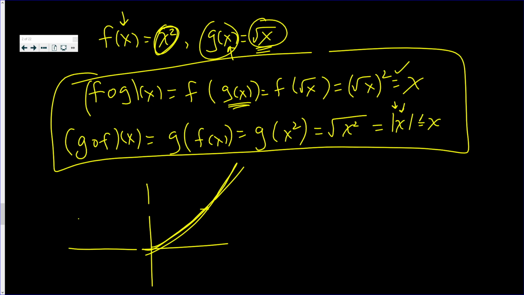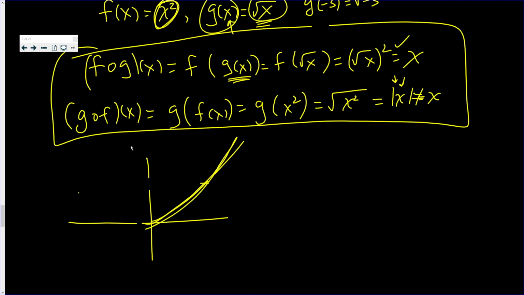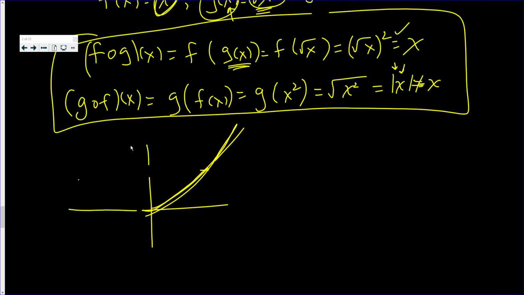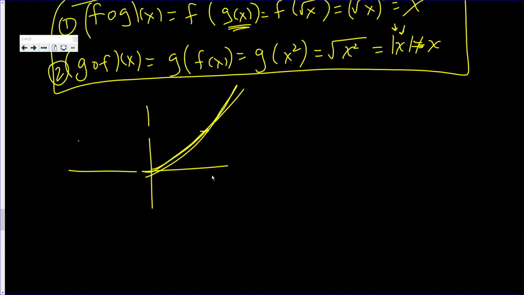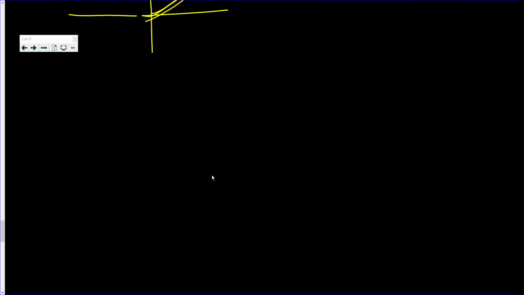This does not equal x all the time, not when x is negative. And for the record, you can't even compute g of a negative number. The square root of -3 is not a real number. So you have problems there either way. So you have to verify conditions 1 and 2. You have to compose the two functions in both orders and see if you always get back x.